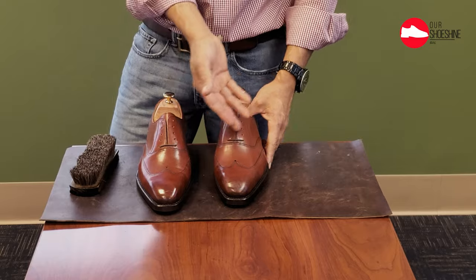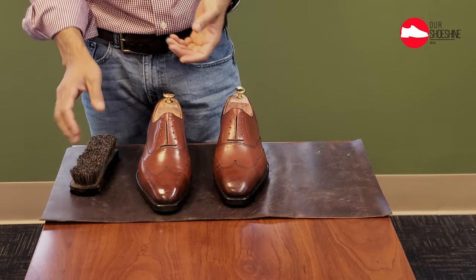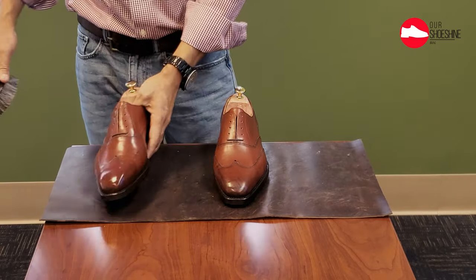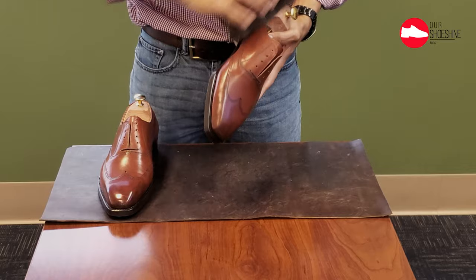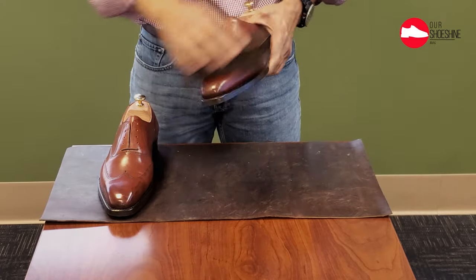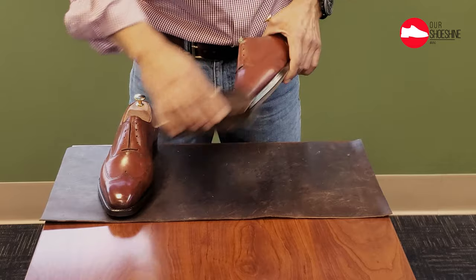This is going to be dull because of the Renovator cream, but you can see that it also develops a small gleam or shine just with the Renovator itself. But again, the idea of the Renovator is not to develop a shine, but to hydrate. So that is a nice secondary effect, not the objective though.